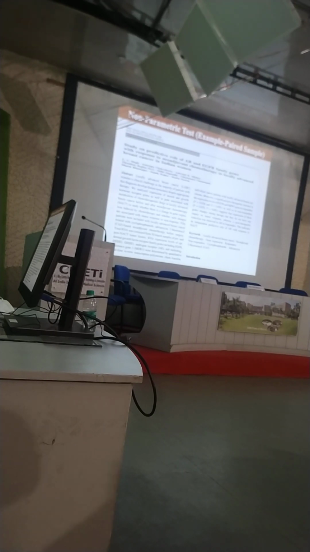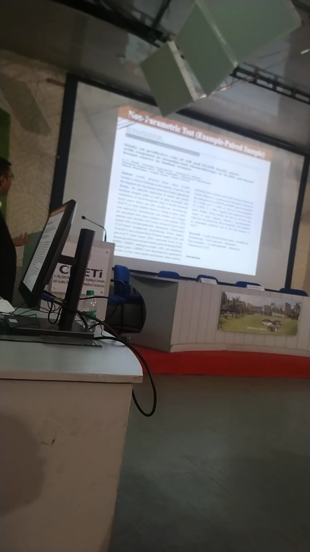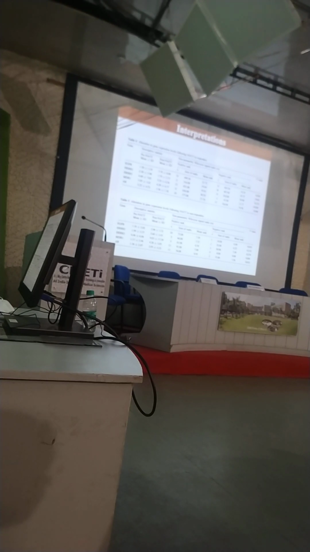This is another one of our papers, in which we studied the role of androgen receptor and epidermal growth factor receptor in locally advanced breast cancer patients before and after chemotherapy regimen. In this, there is a slightly different way of presenting the result. This is the descriptive statistics for the gene expression level in pre and post, their mean plus minus SD. And then pre and post, what happened?